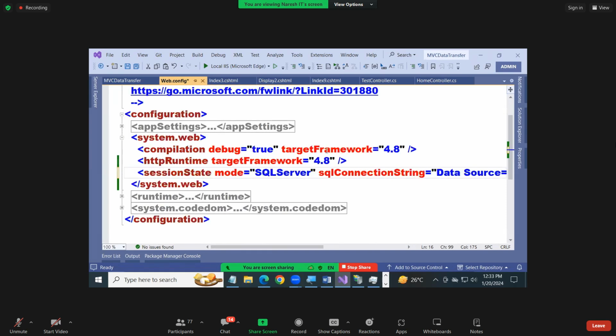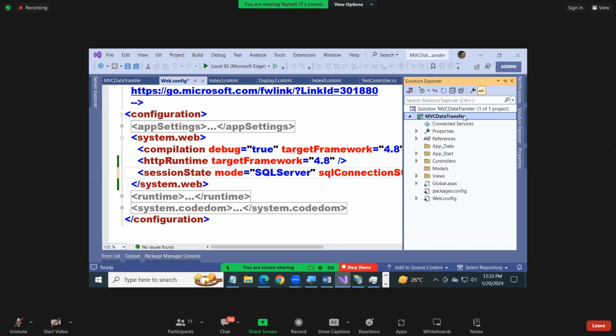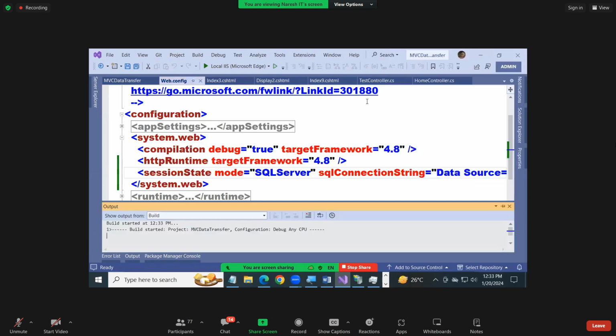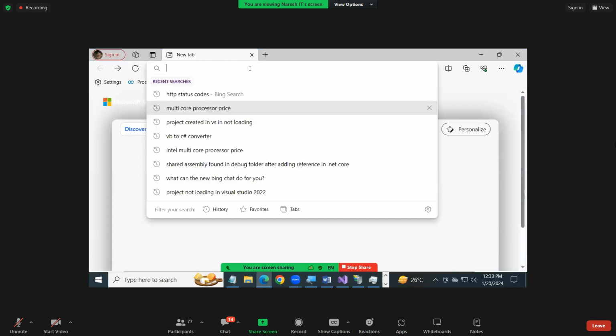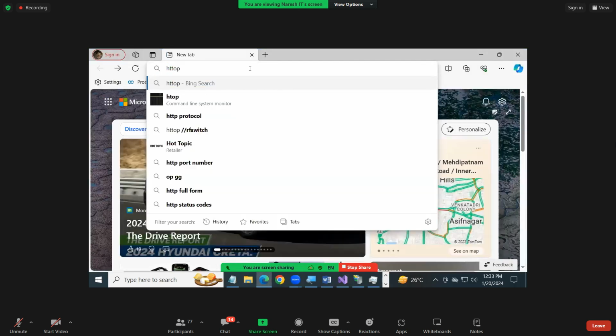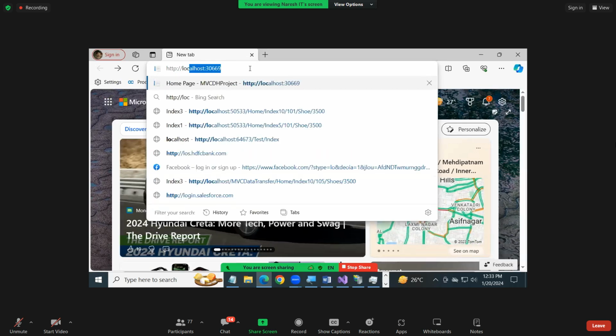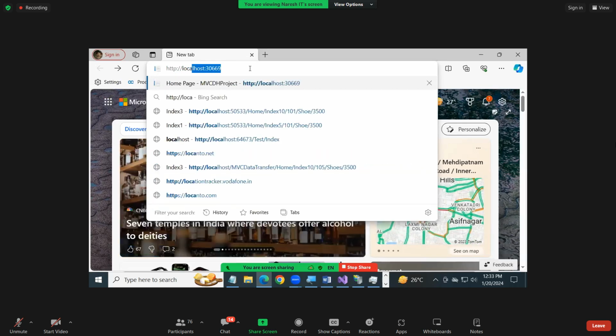Okay, now come on, let us build this project once. Open a browser. HTTP localhost MVC data transfer, and I'm running index 10, guys.